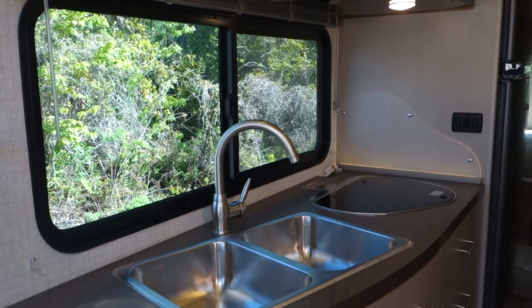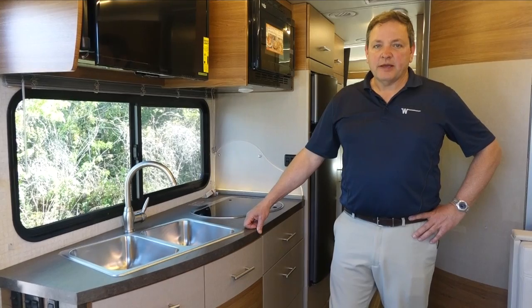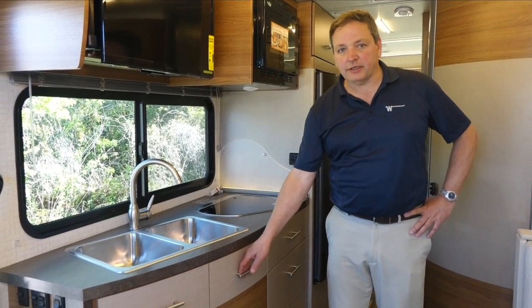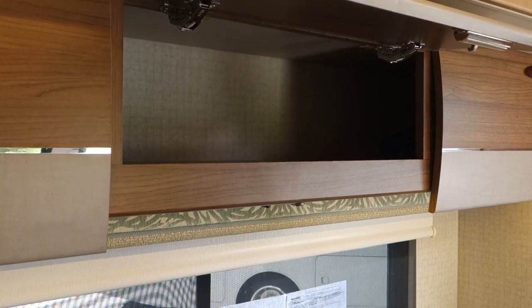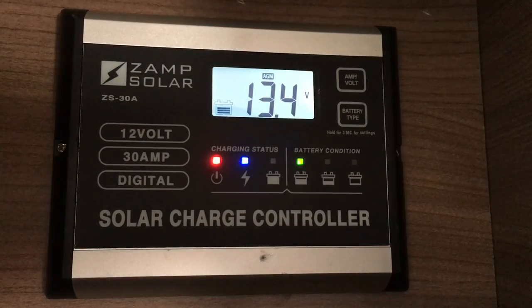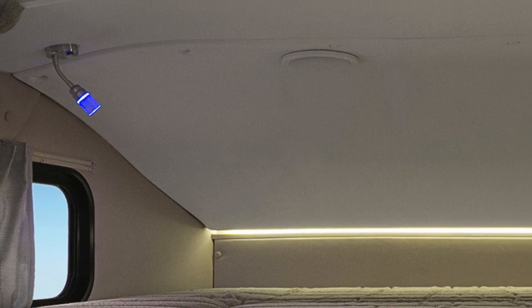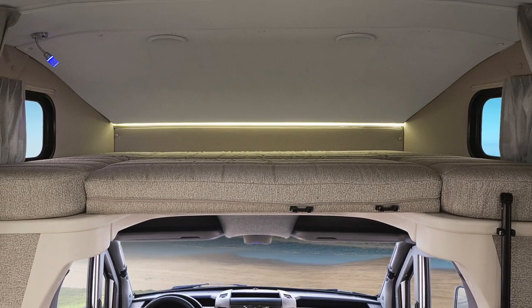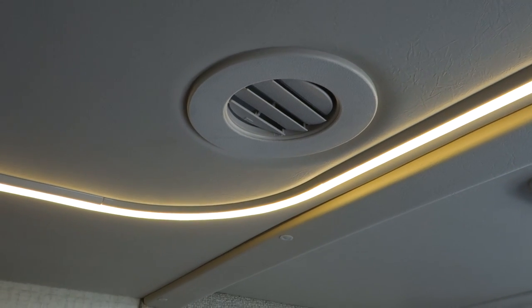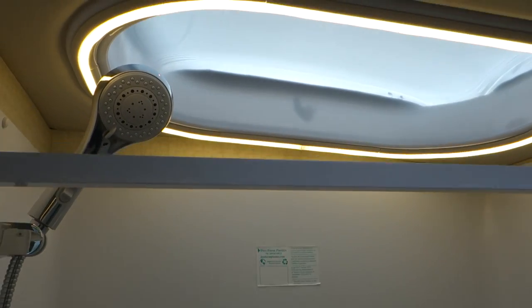It's also worth pointing out that our Euro look is further enhanced by our exclusive Italian cabinet manufacturer. These beautiful Technoform cabinets are strong and lightweight, and the overhead bins all come with premium positive latching hardware. Inside, we've also made a lot of tweaks to our technology and to our lighting. We use energy-sipping LED lighting throughout the coach, but in the 24G we are especially proud that we've replaced the typical round ceiling lights with a dimmable LED lighting halo that's as stylish as it is functional. Again, it's one of the many industry firsts for a premium compact coach.